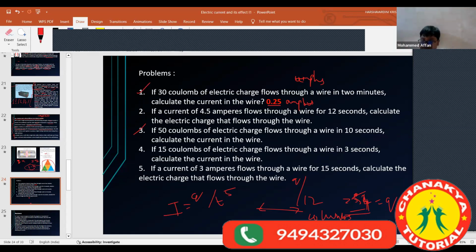Yes, the answer would be 5. It should be 50 by 10, and in the end 5 by 1 when we simplify. The mistake you did is you put 50 as the denominator. You should put it as the numerator. Oh, really? Yes. It should be the denominator. The answer is 5, right? Yeah, because the formula is I equals Q by T. That's why 50 will come up and 10 will go down. Yes. Okay, thanks.